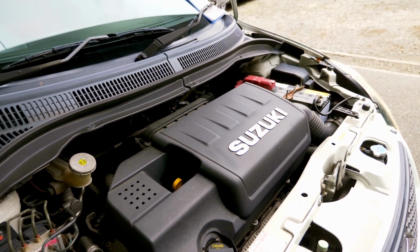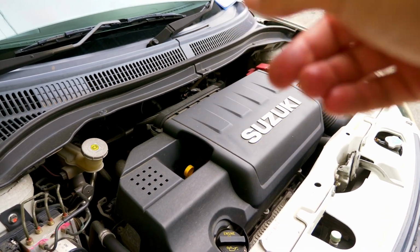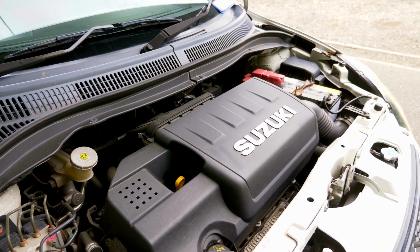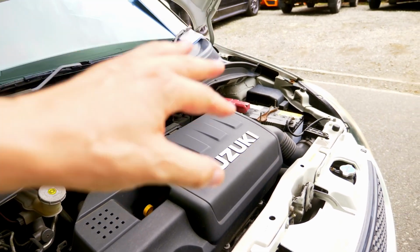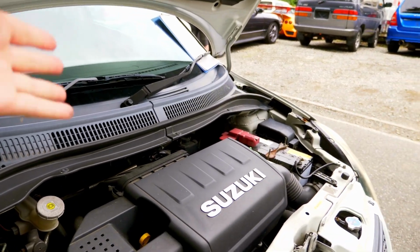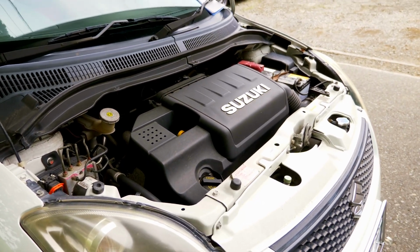But it's an engine that feels good both at low RPM and at high RPM, and I find these smaller four-cylinders tend to either pick one or the other. Like a B6T tends to be like no power, no power, no power, VTEC kicks in, and here we go. And I don't always like that. I like it if I'm driving fast all the time, but I'm not always driving fast.